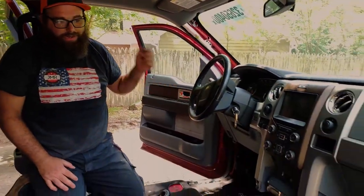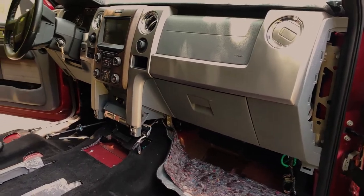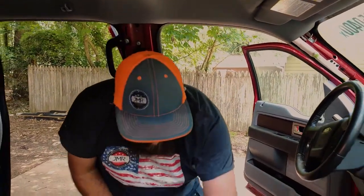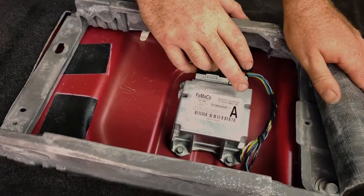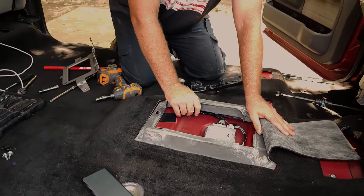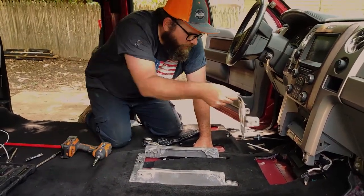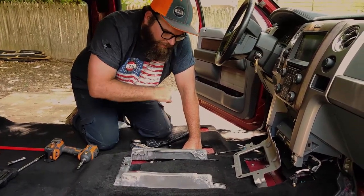All right, guys, check it out. We got the dashboard in, all but two harnesses are figured out. The rest we can't really figure out right now, but we're not worried about that because we're not starting the truck today. So now we're gonna get our SRS modules installed. That wire is a booger. The way they run it, they not only run it underneath the carpet, but they run it under the seat duct for the air conditioning. So it makes for quite an adventure. We got this one bracket left to install here. And then it's console, driver, passenger.